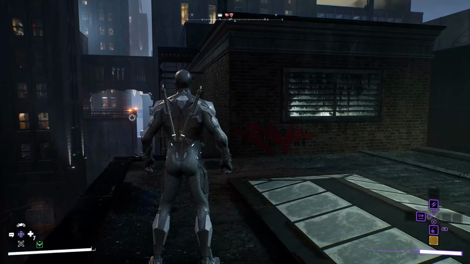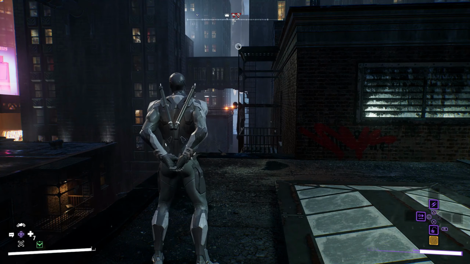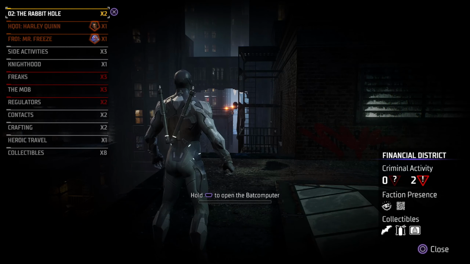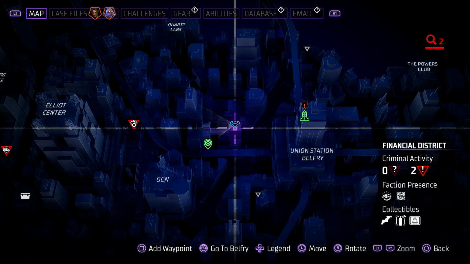special ability. Now, for the final thing, for the fast travel, if you tap on the touchpad on a PS5 or whatever other little button on your Xbox controller, you'll see all these things here. And it'll be a part of the rabbit hole, part of the Oswald Cobblepot, which you get very early on in the beginning as you progress through the story and you start to do stuff.